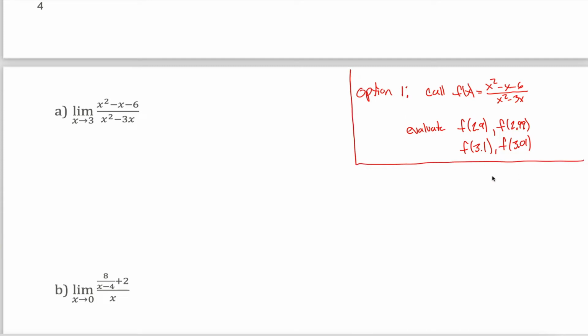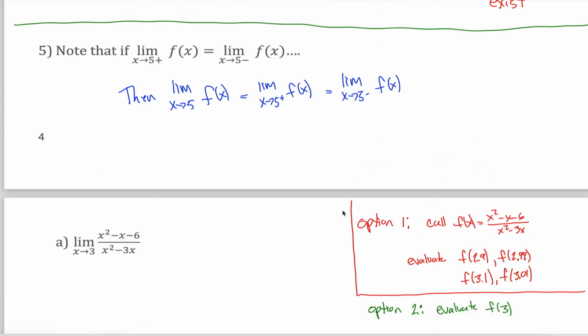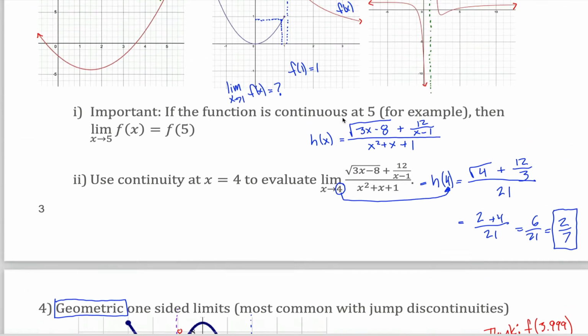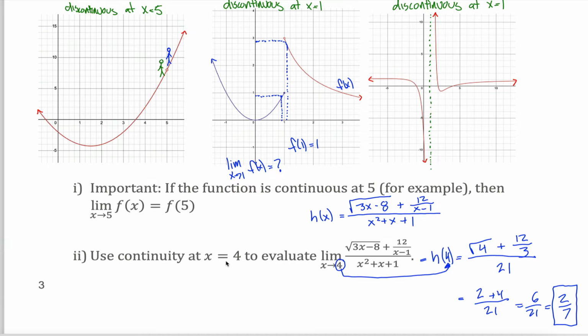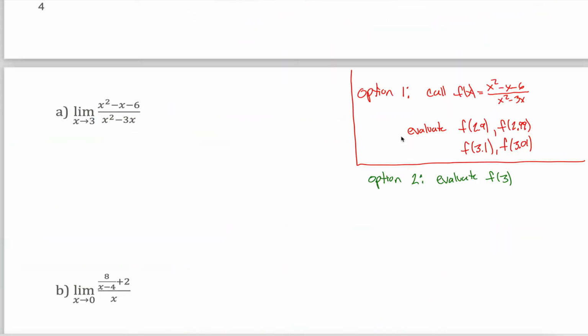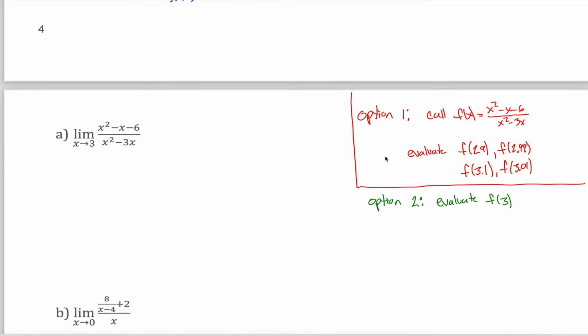A second option that you might want to try is just to evaluate f of 3. Hope that this function is continuous when x equals 3, in which case we can use what we learned 2 videos ago and exploit the continuity of the function at that point to evaluate the limit really simply. Unfortunately, that's not a good option either. In the red option, we'd end up kind of guessing at the answer, and it'd be really tedious. In the green option, when we try putting 3 into this function, we're going to get an undefined output. So it doesn't work at all.